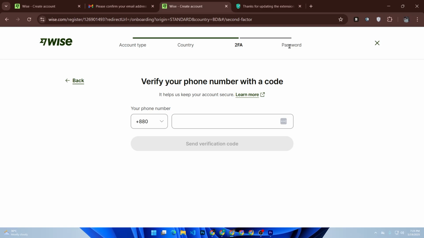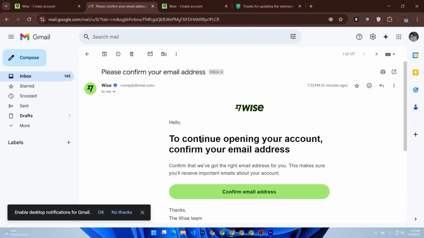Wise will send you a confirmation email like that. Just click confirm your email.